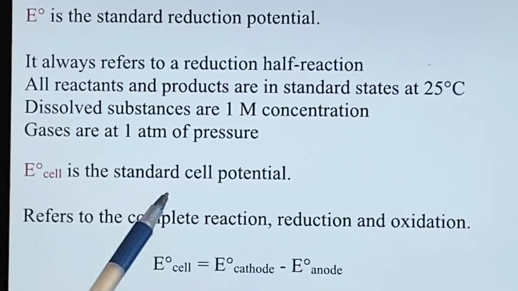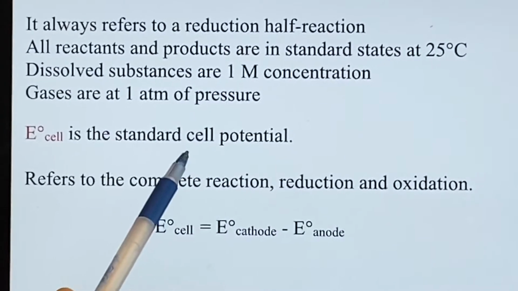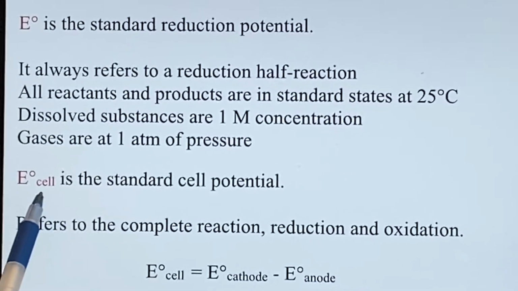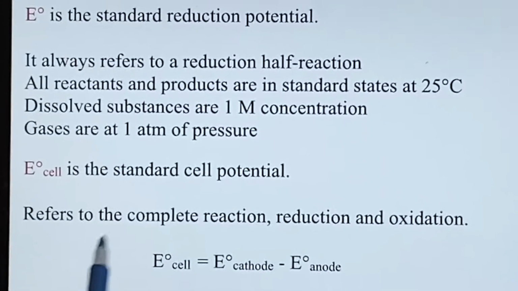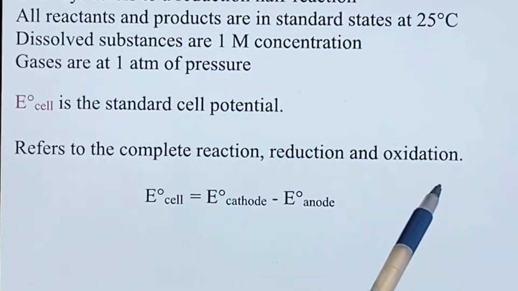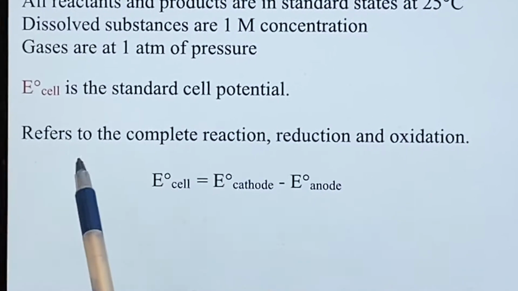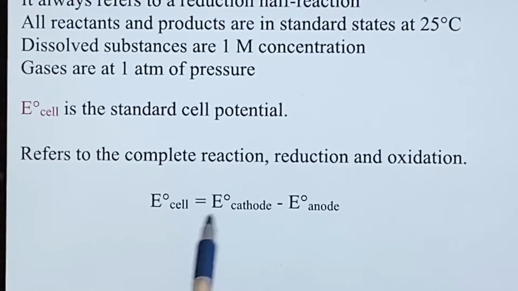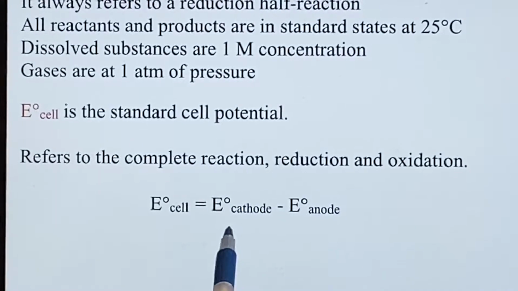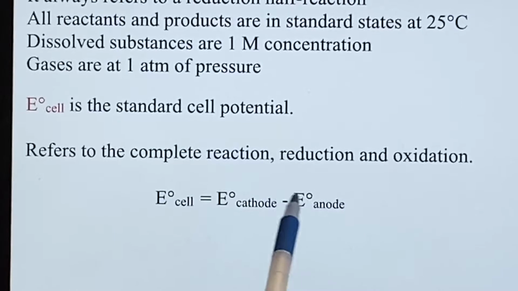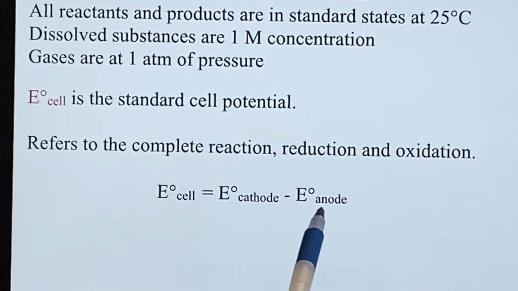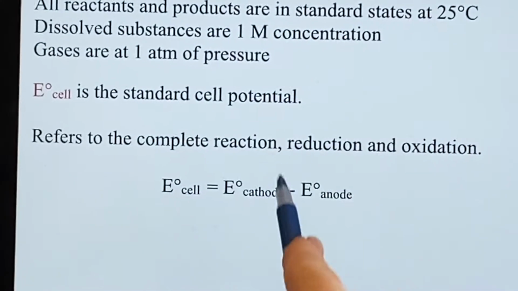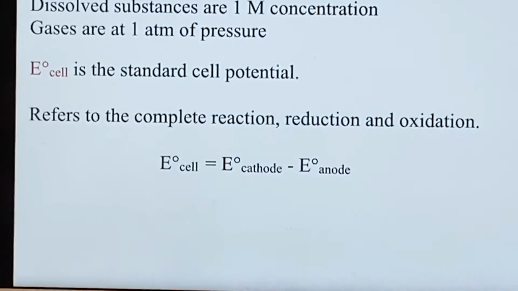So the standard cell potential. How's that different? Well, the word is different. Cell instead of reduction. Oh, it's for the whole cell, not just a half reaction. So the complete reaction includes a reduction and an oxidation. That came from a standard reduction potential. Okay, reduction, red cat, right? So the reduction potential of the cathode minus the one at the anode, because the one at the anode is actually flipped, right? It's not a reduction, it's an oxidation, so minus. That's what's going on there.